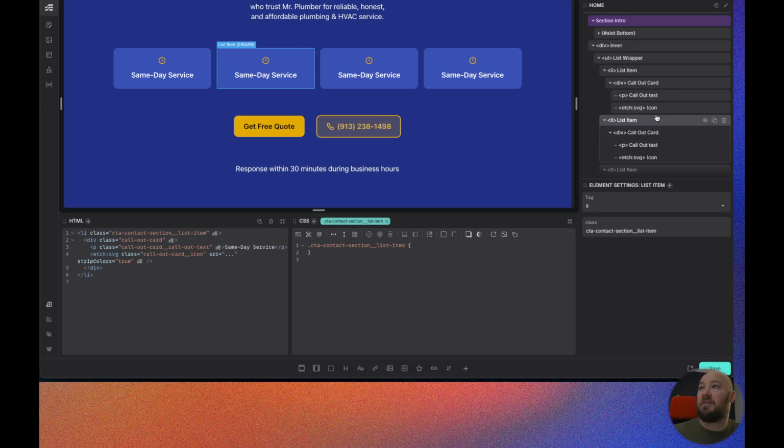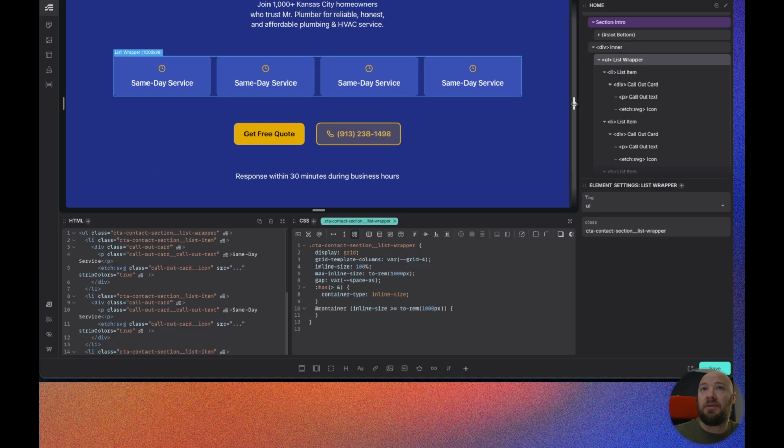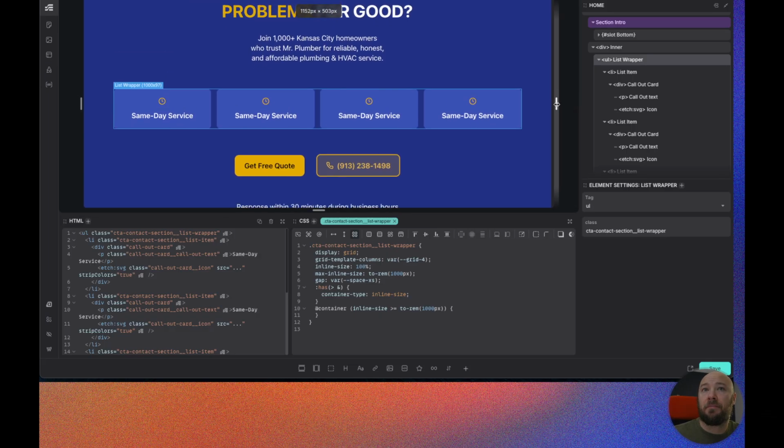All right, so back up to my list wrapper. I'm going to click the has me and container query, and I'm going to start adjusting this down.